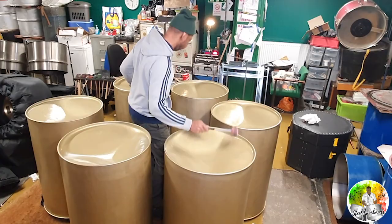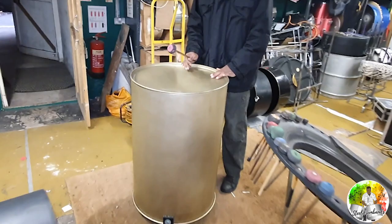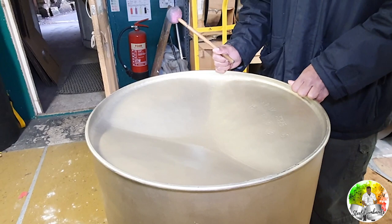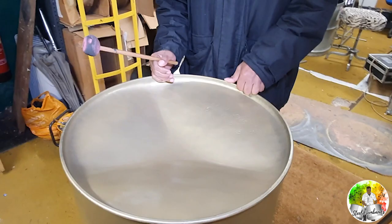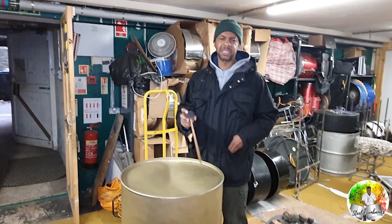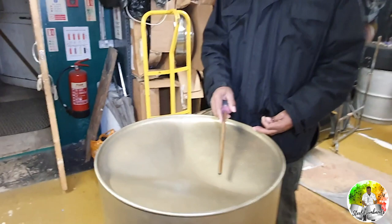This is one of the new bass drums — brand new. I need to touch it — it just feels good! As Tucson was saying, with the deeper notes you need a larger surface area. So as opposed to the tenor, these notes are quite big and the drum isn't sunken as deep. After you sink the drum, what do you do next? Then comes the design — the actual note sizes and layout all come into play. We draw it out, and if you can get closer, you can see the line along there — that's made with a nail punch.